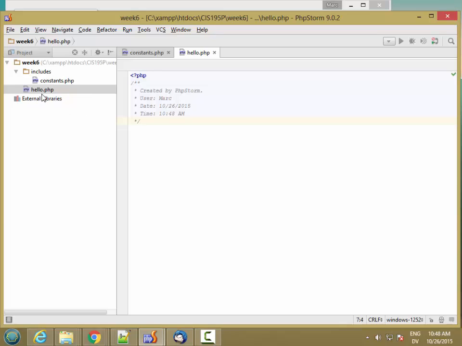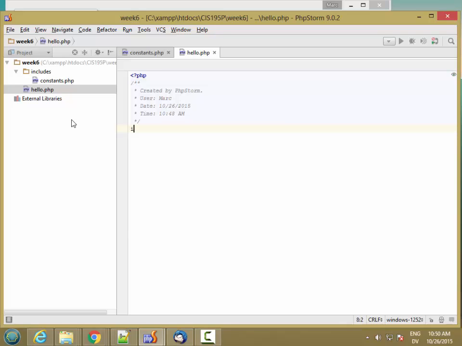So the way I'm organizing this is that the files here at top level inside of week 6, those are going to be the ones that the user loads into a browser. And then any file that gets required or included by one of these top level files is going to be inside of my includes folder.